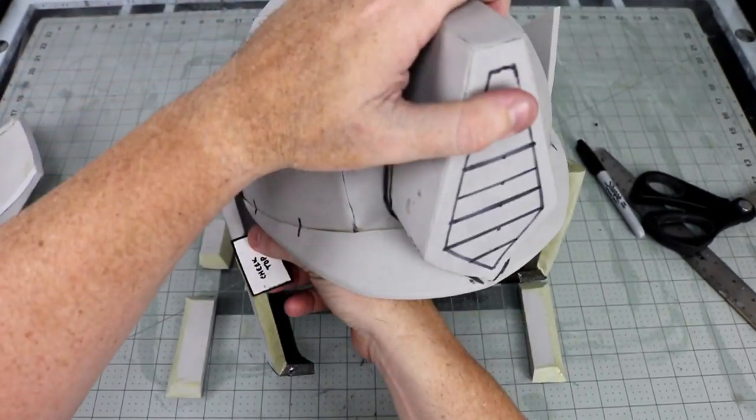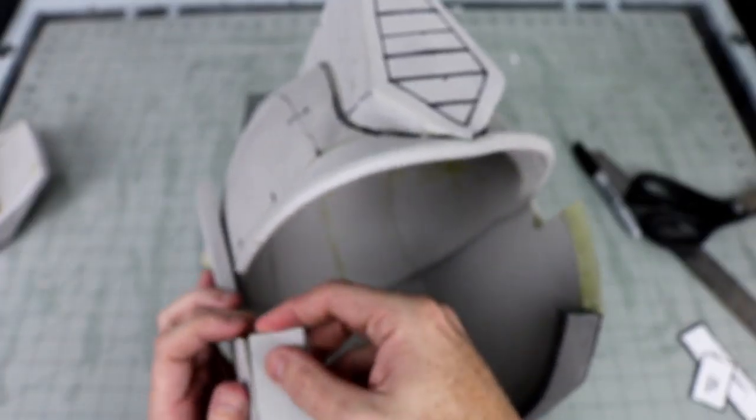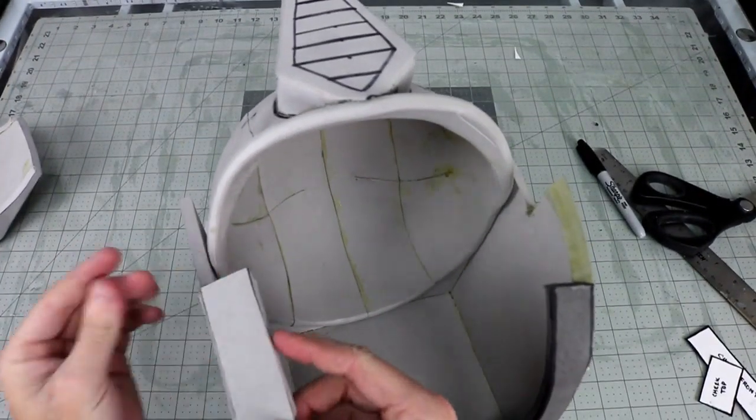The cheek front and top are very small parts, but they help to secure the face shield and fill in the gaps in the front.